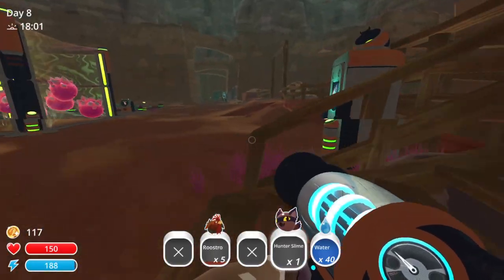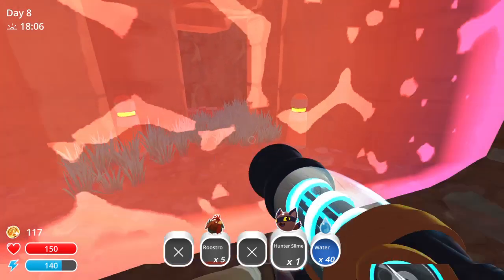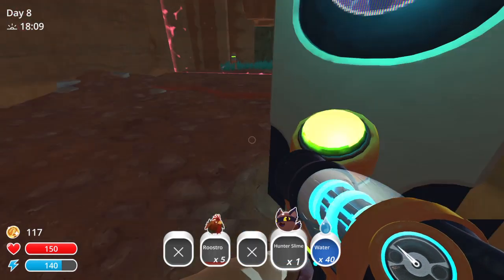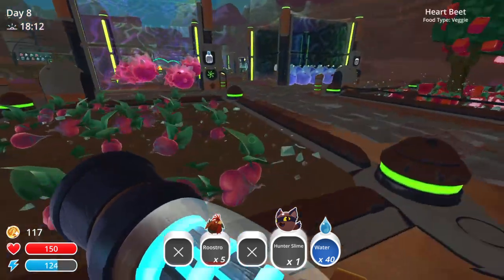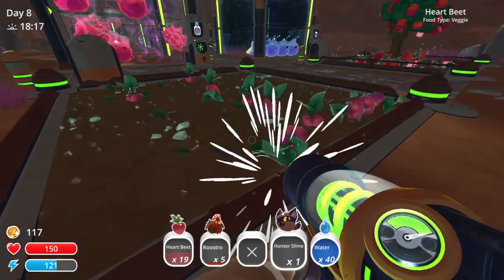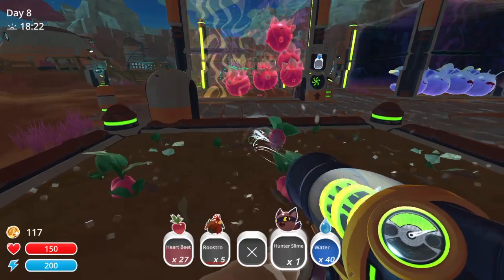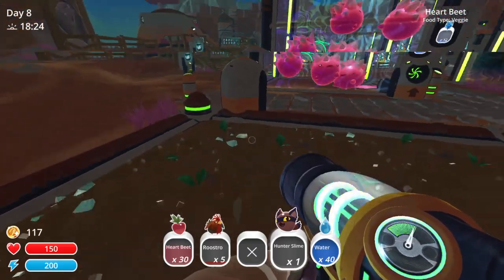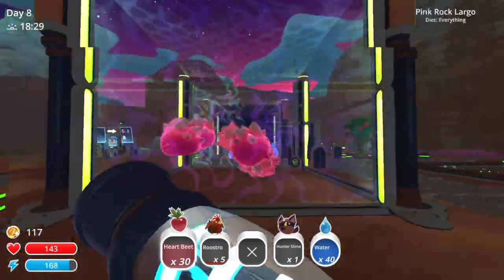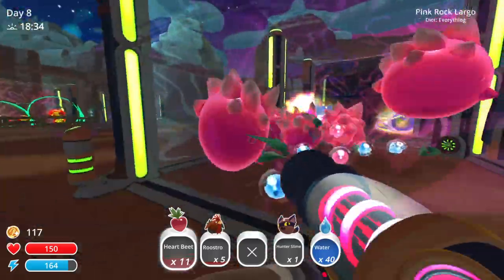So, what's my goal? Unlock this area, simply known as the Grotto. Also, just grab all the heartbeats, which are grown. And have I not set up a feeder for these? No, I haven't. Okay, we'll just pile in the heartbeats.